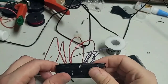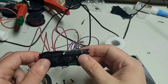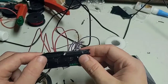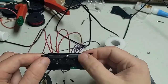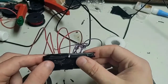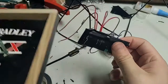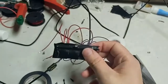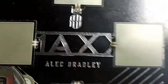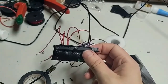I'm not gonna lie, it was a bit of a pain in the butt to get these wires to lock into place. I used a little bit of electrical tape to cement them in place, and then reinforced it with the bar, which I screwed in. But I just tested it and it seems to work. So the next thing is to solder to these switches, which I have placed on this cigar box, and then it should be done.